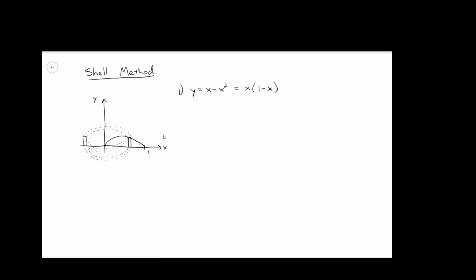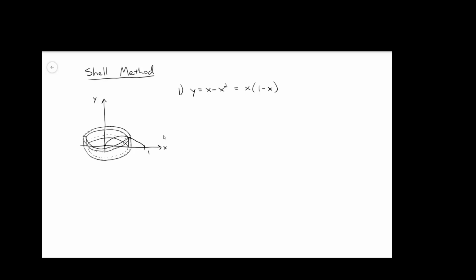Everybody kind of see what that is? Let me make this a little bit more solid here. See what that shape is? Kind of like a thin shell. In fact, that's why they call this the shell method. And the inner one would go around like that, the outer one there. Yeah, it's not too bad of a drawing, I think. So you kind of see what happens when you just revolve that rectangle around the y-axis. You get that kind of a thin shell.